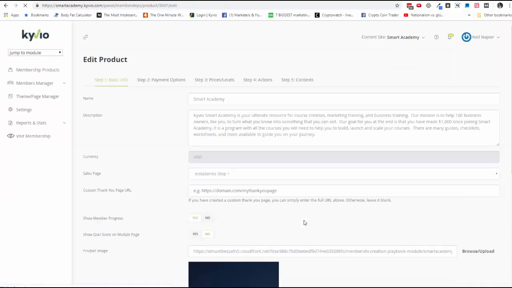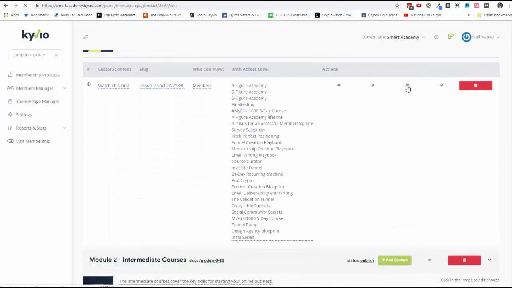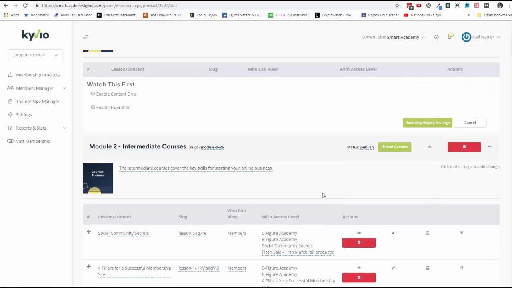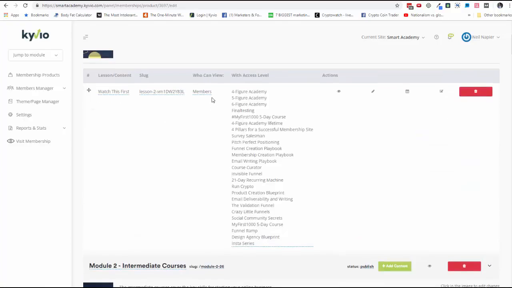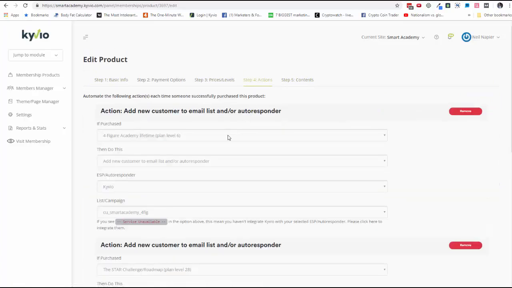One of the cool things that I really like about Smart Membership here is some of the advanced features that it provides. For example, you're able to drip feed content. So if you didn't want any content to be available immediately, you could drip feed it. You could also take away access after a certain date, and that way you're able to expire content as you see fit. We have some advanced features such as the ability to automatically add people to an autoresponder list once they purchase or once they opt in, or the ability to put them in a webinar, or even give them another course that's part of your smart membership.